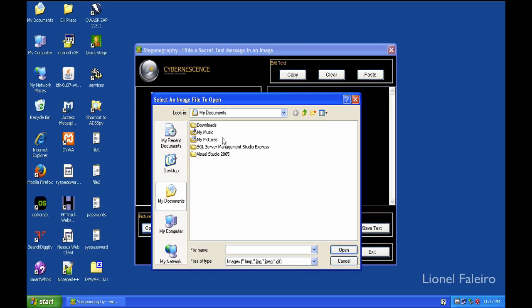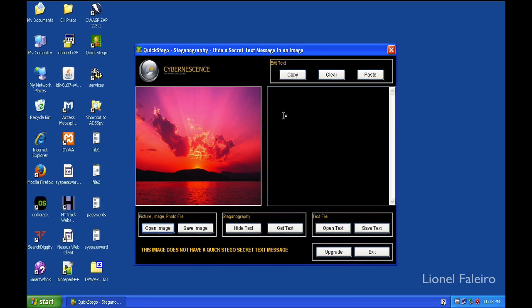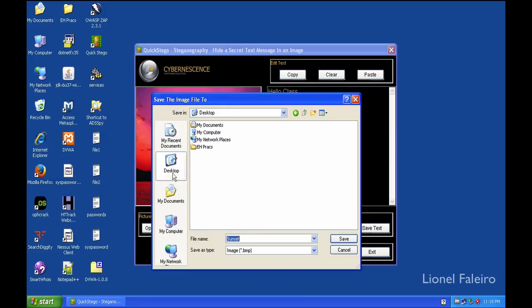First thing I need to select the image. Let's say I'll select a sample image, let's select sunset. After you select the image, by default, if the image has any sort of secret message in it, it will display the secret message in this type of viewer. Let's say I'll type a message, hello class. After I type the message, I need to select the hide text option. When I click on the hide text option, the text message is now hidden in my image. I need to now save this image.